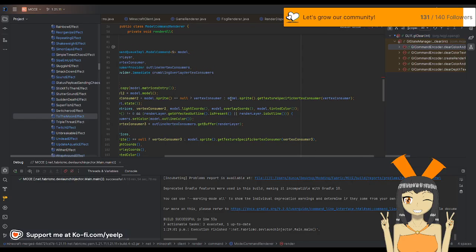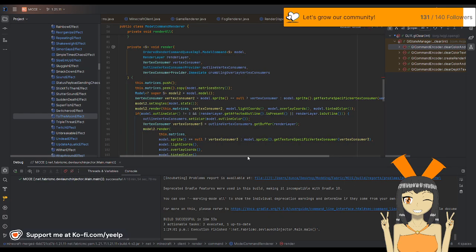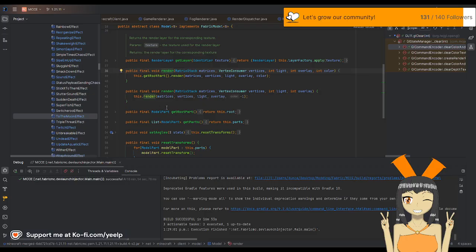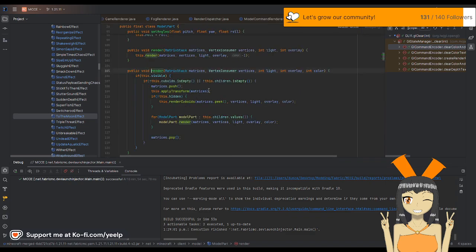Model is this. The sprite is a sprite. Get texture specific vertex consumer. We set the angles, then we render the model. Get root part, which is itself a model part, which will have its own render.